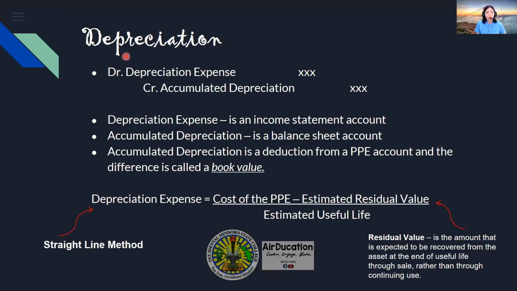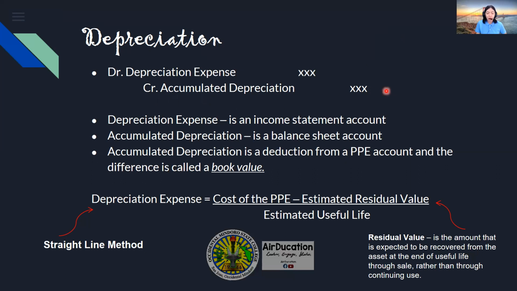Since we incurred an expense at the end of the accounting period, of course, we need to record a deduction from the PPE account because the value on the asset side is still the same unless we acknowledge the depreciation. So, the depreciation there is called accumulated depreciation. And kung mapapansin natin, bakit po nakasama siya sa asset, kung siya pala ay deduction dun sa asset? Kaya nga po siya naka-credit is because contra account siya ng particular PPE.